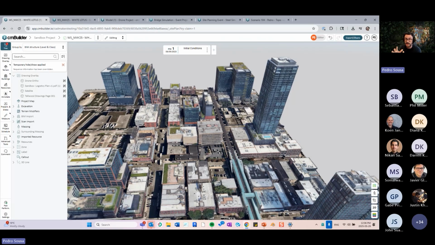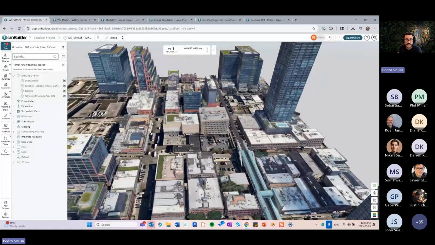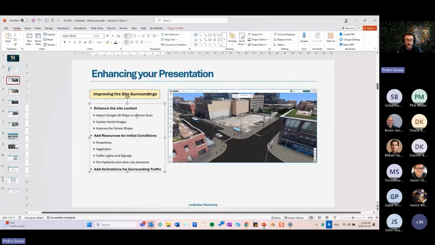This is going to be a huge update that we are working on right now: integrating cmBuilder directly with Google 3D Maps, so you will be able to do this inside the platform.